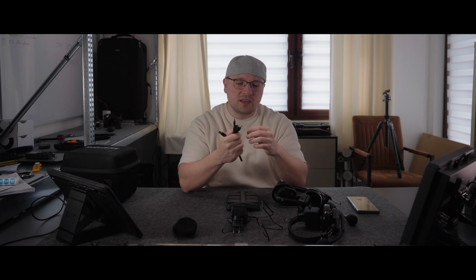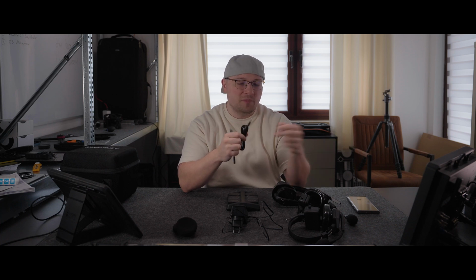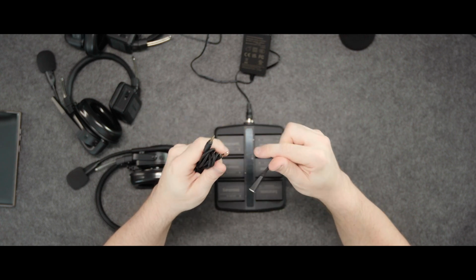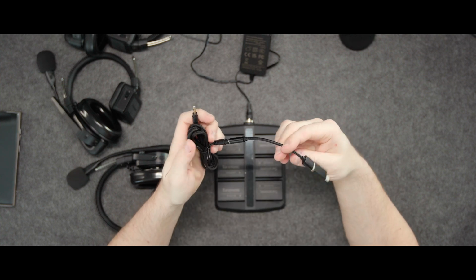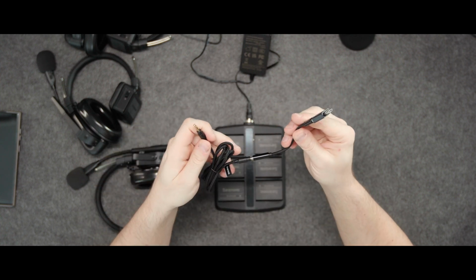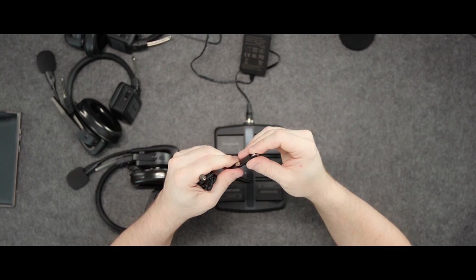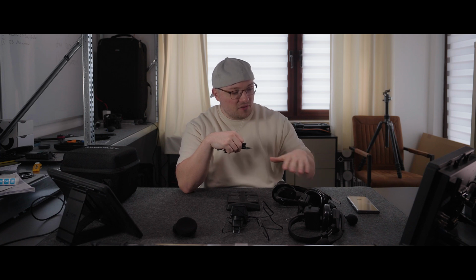Probably for a monitoring device, an actual monitoring device, you would need a TRS to TRS, so a 4-pole to 3-pole adapter cable. Via this, which is essentially a way to hook up the headset to a computer, either via USB-A or USB-C. Now this can be used as a regular headset for any kind of online communication, Zoom meetings, Google Meets, and what have you. So these units really are multi-purpose, which is awesome.